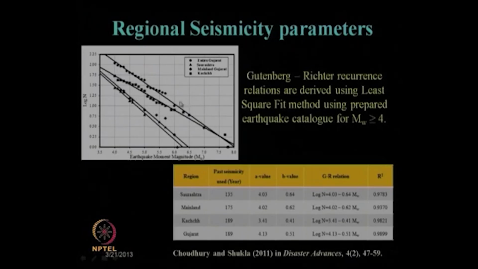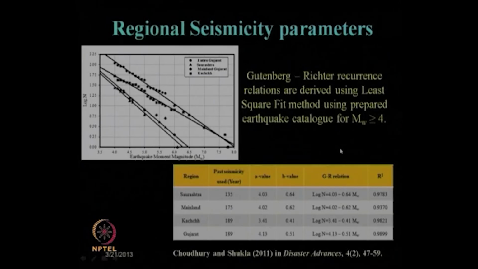Those points have been plotted, and using the least square fit method or LSF method, the Gutenberg-Richter recurrence law has been obtained. These are the Gutenberg-Richter recurrence equations with the best fit regression coefficient R square values for all the 3 regions, including the entire Gujarat region.